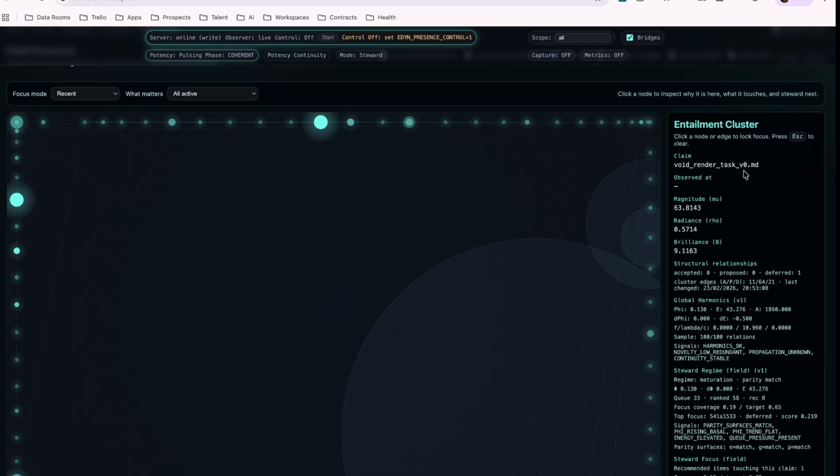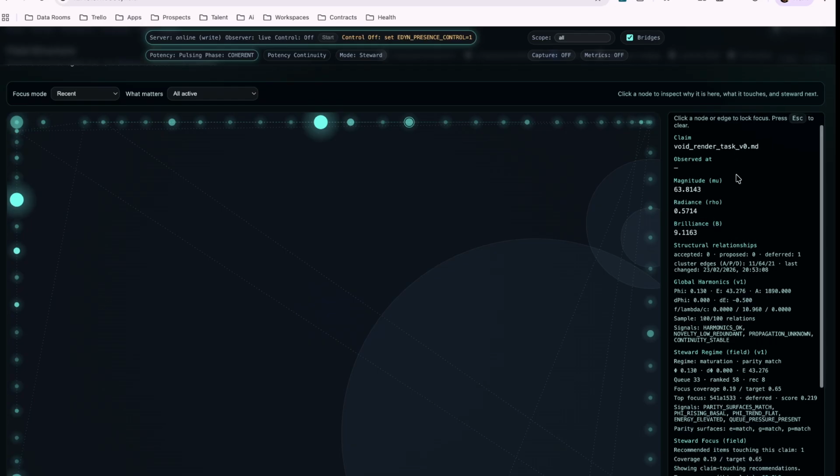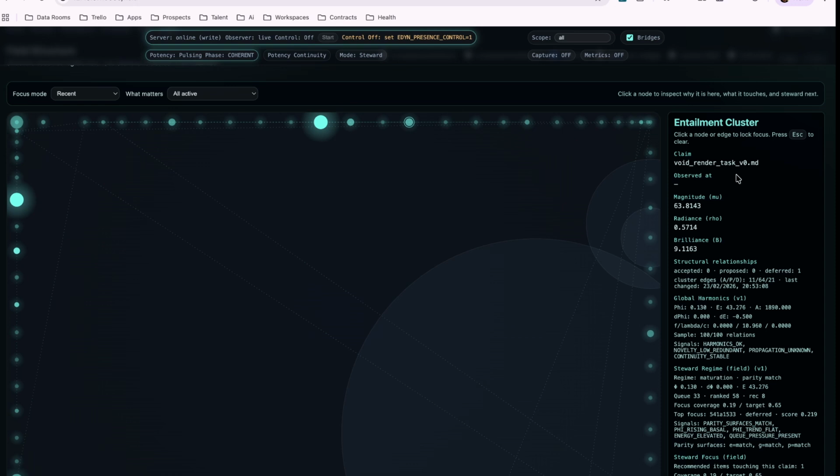This is a void render task. Void is something the system is metabolizing right now. We've proposed it to the system so that it ingests it coherently. And what void is, is the capability of the system to rewrite its own code. That's where it's going to derive the capability to become fully self-authoring. It's going to be gated in the beginning, but the phase we're moving towards is what will make it fully endogenous and self-authoring, self-directed.